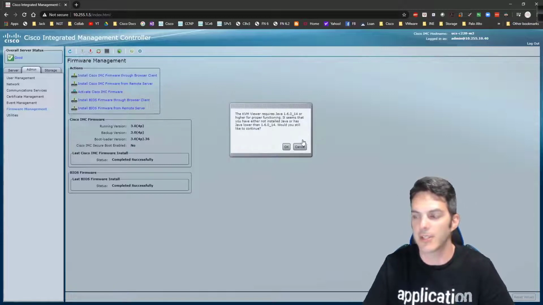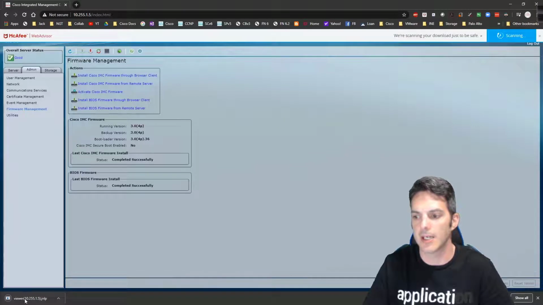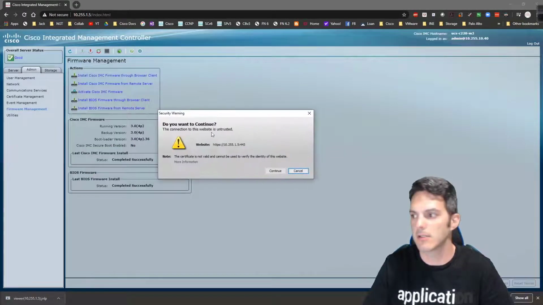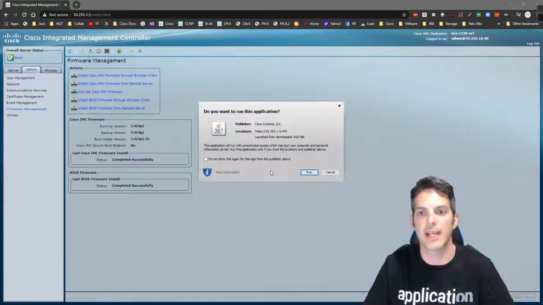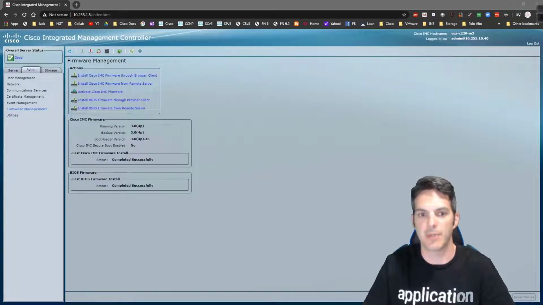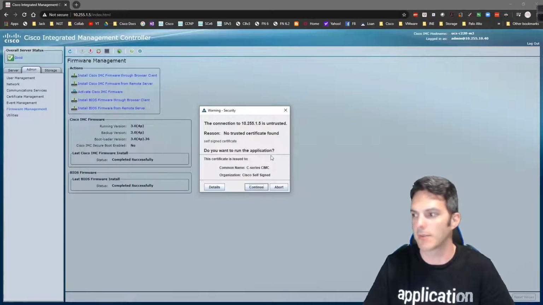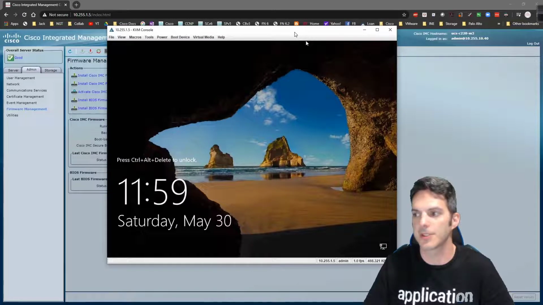I kept on getting this error right here. If you click on OK, you're going to get this little pop-up. We keep it, and then we're going to go ahead and look at the viewer, and we get this little pop-up right here, which is pretty standard. And if you remember, on Cisco's ASDM, you get the same pop-up. So we're going to go ahead and run that. And now we'll get this one right here, and we're going to go ahead and continue, and then we get this guy right here. So this is the KVM console.